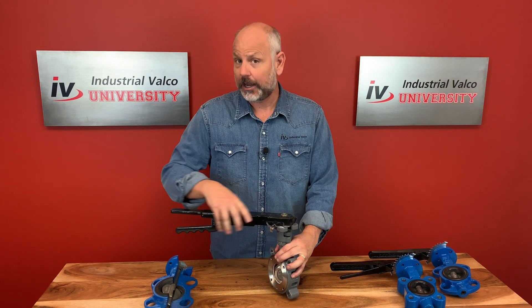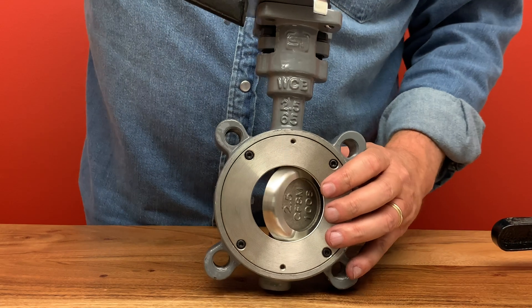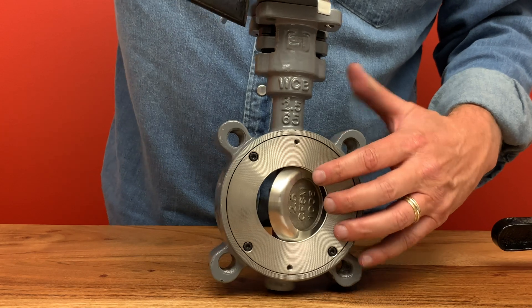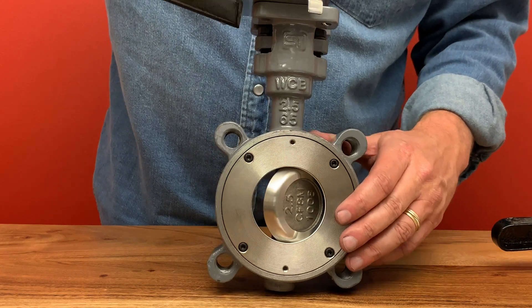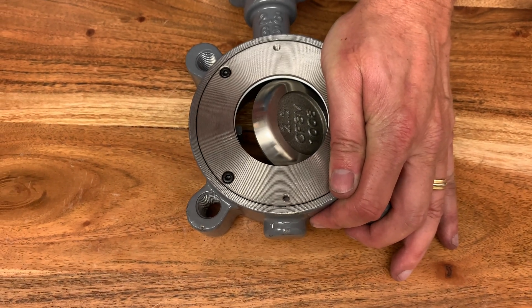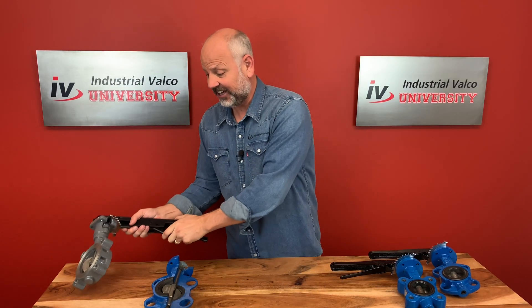We have time to look at the high performance butterfly valve, or what we also call the double offset design. The center of rotation is moved from the center line of the valve body. The seat and seal design is conical, like the shape of a cone, and on center. This design relies on elastic deformation of the seat to seal, allowing a larger range of seat materials. The deformation is minimized by the double offset — as the disc opens, it immediately moves away from the seat instead of across the seat. This design has added capability of using line pressure to assist in the seal. There's actually a triple offset design, but we'll talk about that in a later class.